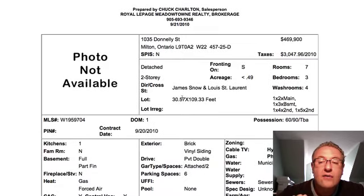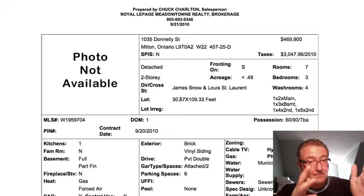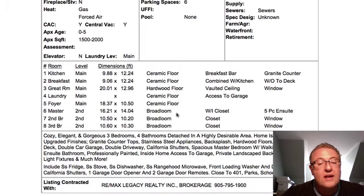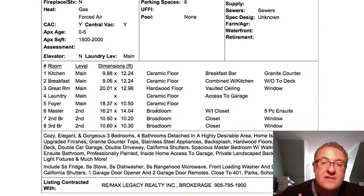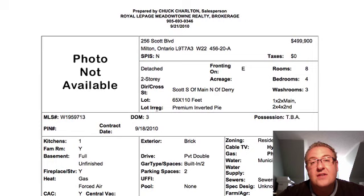Donnelly is at $469 — three-bedroom, four-washroom, including a bathroom with a shower in the partly-finished basement. It's a 31-foot lot with a double-car garage, so your hallway is basically through the home and you don't get anywhere until you're past the garage. It's under 2,000 square feet. They've done some nice things — granite countertops, hardwood floors. It's not a perfect location: it's on the south side of Donnelly, which backs onto Louis Saint-Laurent, near James Snow and Trudeau — basically the southeast tip of Milton. Louis Saint-Laurent is not going to be a great street to back onto as the town continues to build. That said, there are good features, and at $469 with a double garage, it'll get some eyeballs.